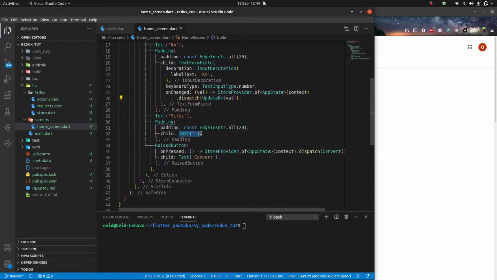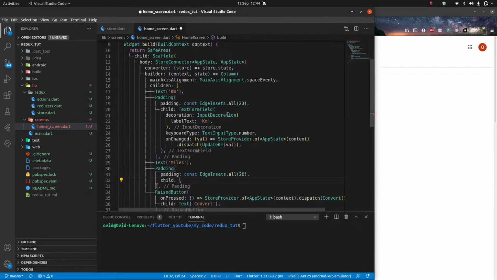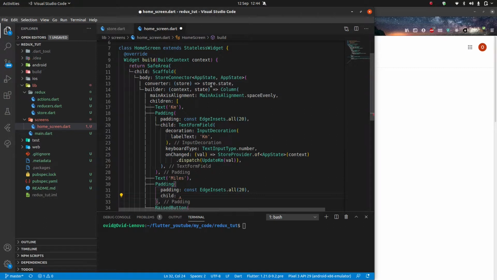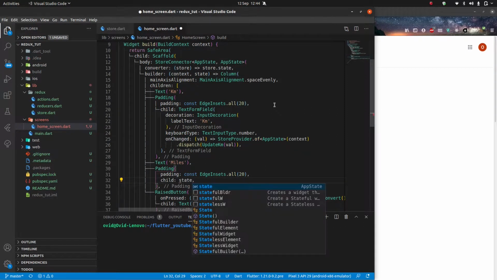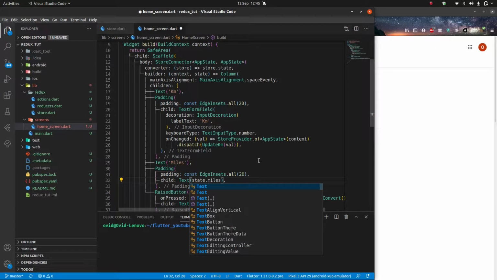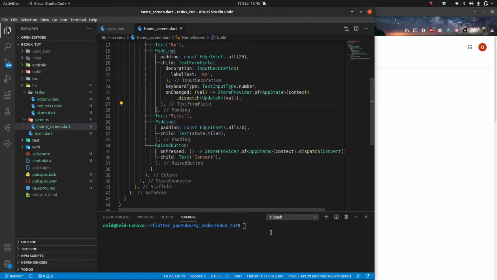And then finally in miles, what we can do, and this is where we actually want to get that value, is listen to the state here. So state dot miles. And this is giving me an error because I forgot to wrap this in a text. And there we go.